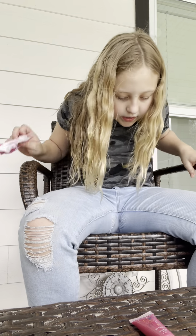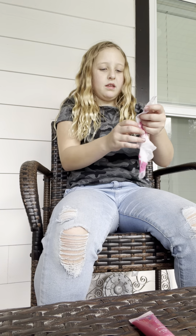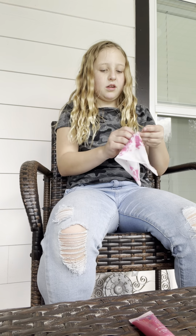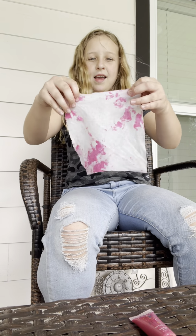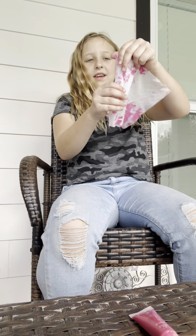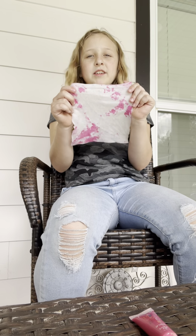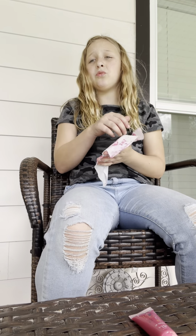So, I think I lost the rubber band. Okay. But now you can open it up. I'm not sure that it got 100% everything, but see? It's so pretty. Literally, it's so fun to do too. All you really need is a Lysol wipe, anything to color, rubber bands, and water.